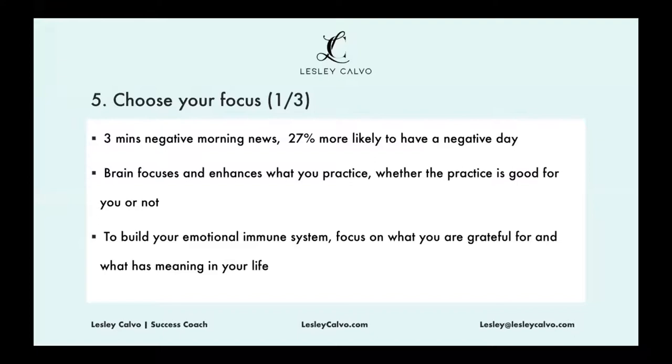And the interesting thing about your brain is that it actually focuses on and enhances what you practice. So if you tend to think more of the negative things, or you've got more of a negative focus, your brain will start to scan your environment for more negative things, because it creates a pattern. Whether that pattern is good for you or not, it doesn't really realize. It just wants to do the same thing. So if you are focusing on more positive things, it starts to see more positive things in your surroundings, and it starts to delete the negative ones. And the same the other way around. If you're really focusing on negative influences or negative thoughts, your brain will start, which I found fascinating, to look for the negative and delete out the positive things that it can see in your environment. It just wants to run the pattern, whether that pattern is good for you or not.